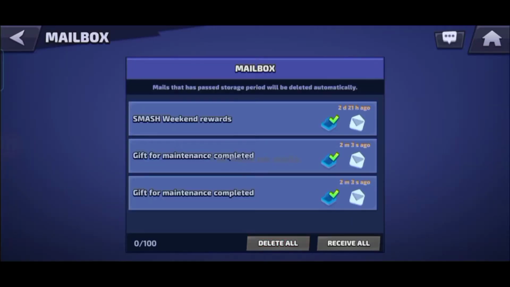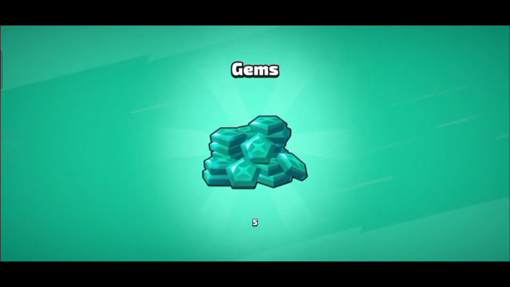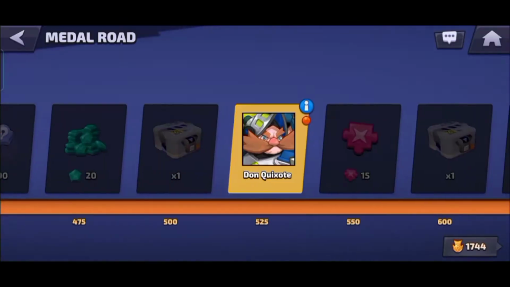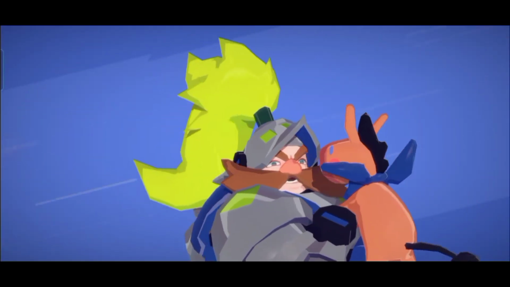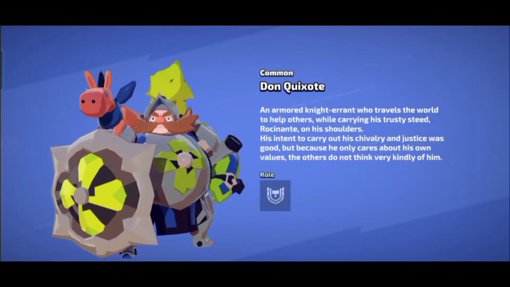Okay, click this one. Alright. Now I'm back to the main menu. Let's claim this gem first. Alright, 5 gems. More 3 gems. And the special thing today, guys: we just get this Don Quixote, the new legend that was just added to the game. And it's free for all players. Alright, just get this new hero.